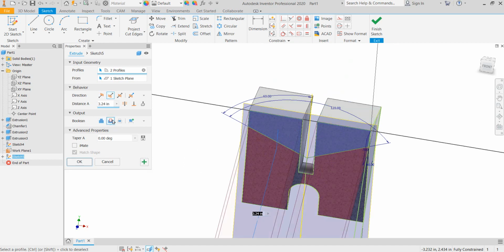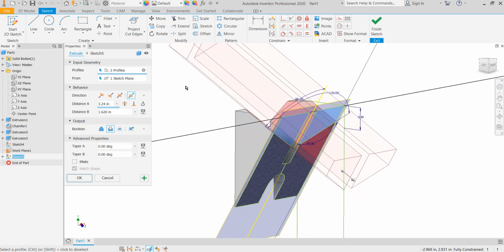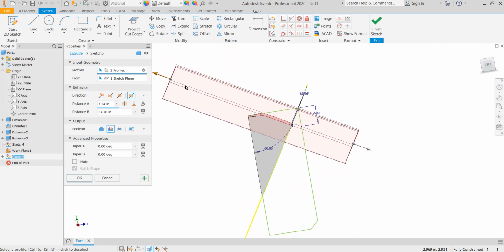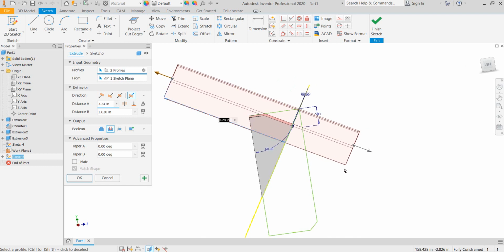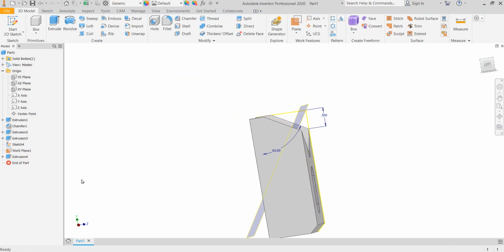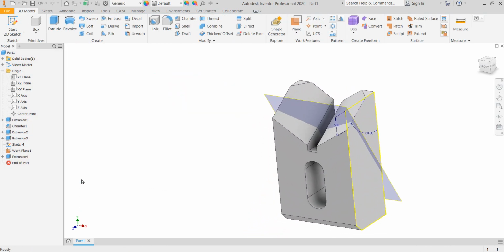All right, and so I'm going to go cut, and it's going to be asymmetrical. And I want to turn sideways to make sure that this is extending both front and backs beyond the edges of the object. Distances are not important. I just want it to cut all the way through the thing. So we'll say OK. And so there we have our part.